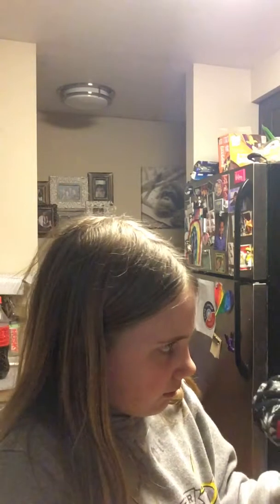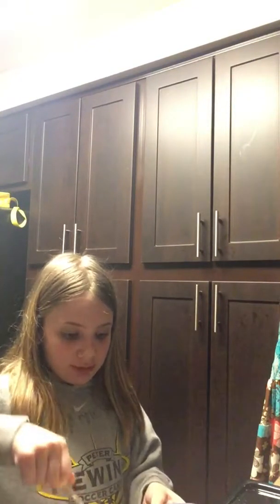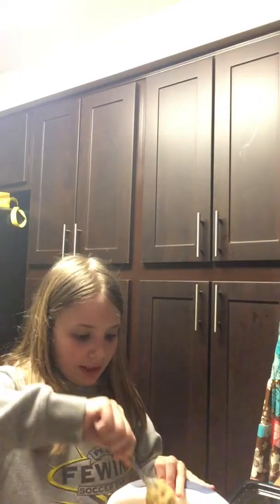Wait, what does it say? The third one or the fourth one? No, the first one. It says you would need 1.5 cup, 1 stick butter softened. No, the third one. The first one. Drop by rounded tablespoon 2 inches apart on greased baking sheets. Okay, so this will take 10 to 11 minutes or until edges are golden brown. Cool on sheets 2 minutes. Remove it. Okay, here you go.